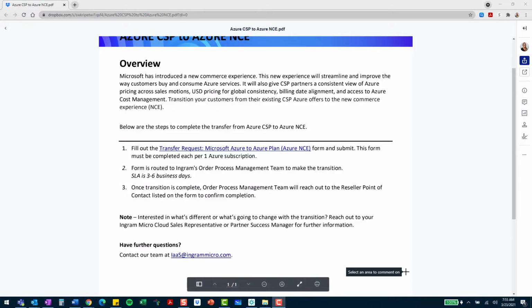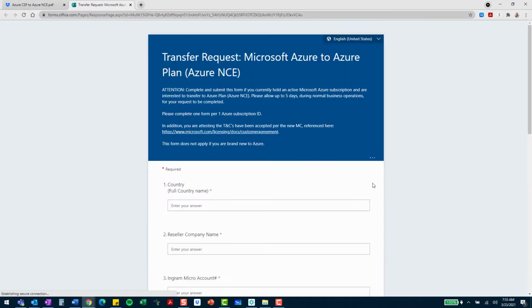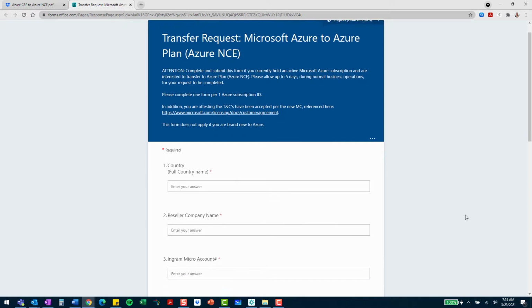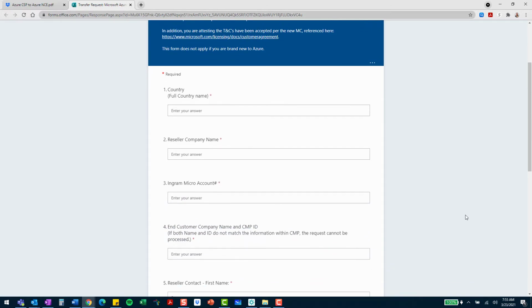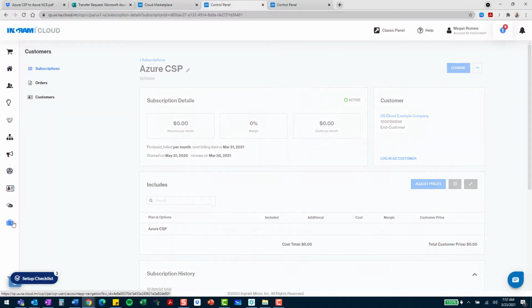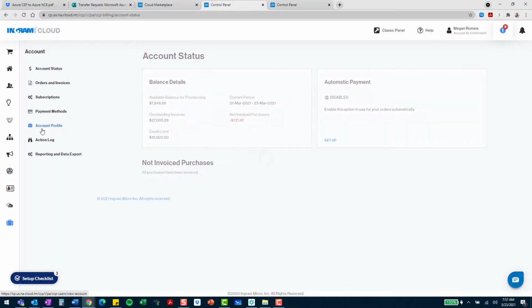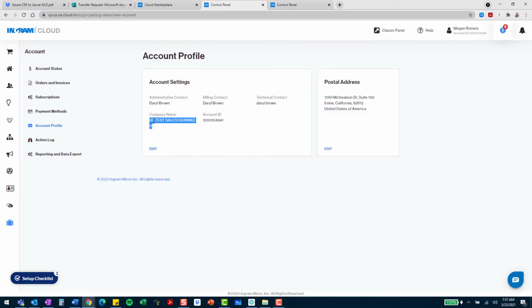So what does this Azure NCE transition look like? Well, first, you'll fill out the transfer request form. You should be able to find all of this information within the Ingram Cloud Marketplace. When you're completing each question, make sure that the naming and IDs listed are exactly as how they appear in your reseller control panel.